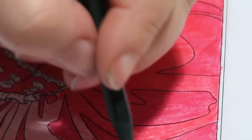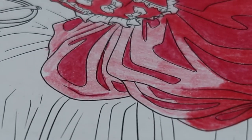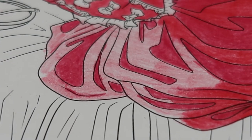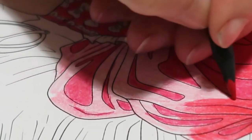But also it takes a long time to edit and it takes a long time to upload. Obviously the bigger the video, the longer it takes to upload. And I also want to get a drink. It's just a field of red. It looks like a bloodbath, really. I might need a new sharpener, actually. Oh no, it's got to be 30 minutes then, so we'll just finish this off and then that'll do.